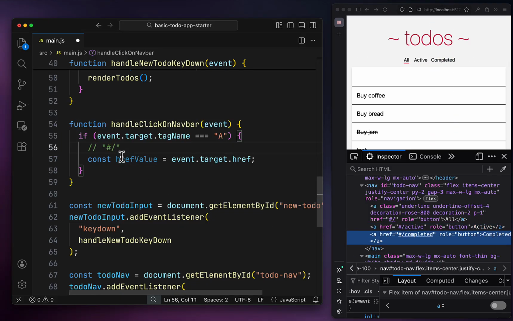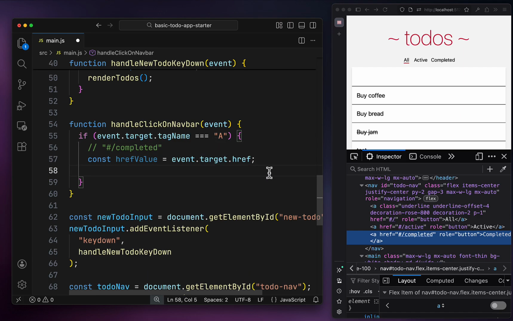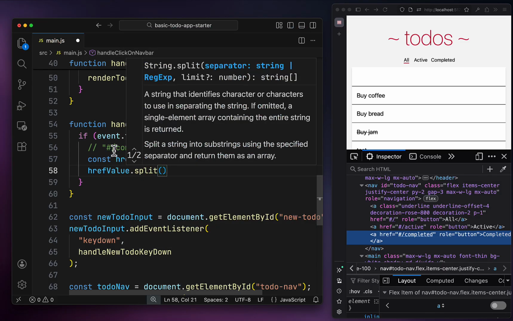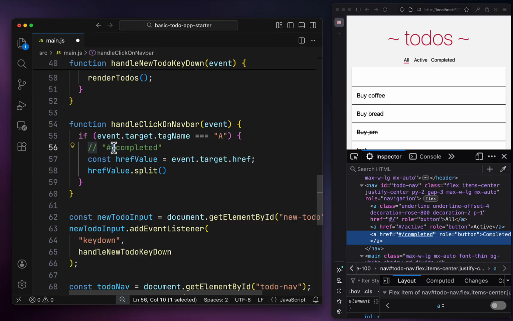Hashtag slash completed. So now I want to try to parse this completed part out of this string. There are a few different ways that I can go about doing that. I'm going to show you one strategy where we can work with the built-in functions for strings in JavaScript. So I can call this function called split and ask it to split the string at this slash point.